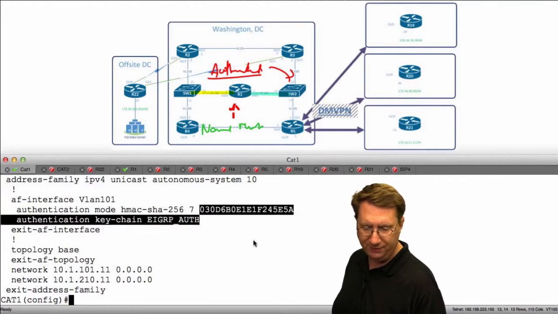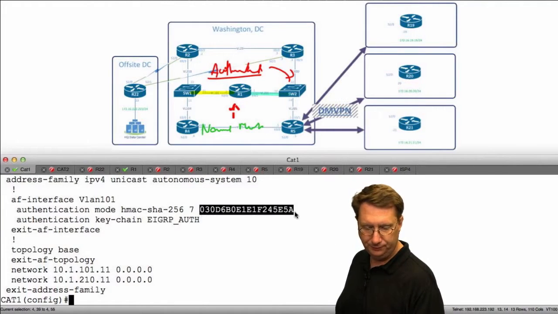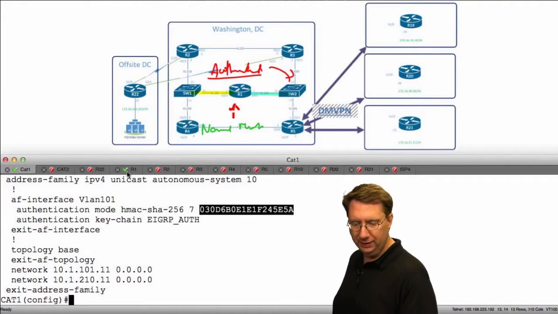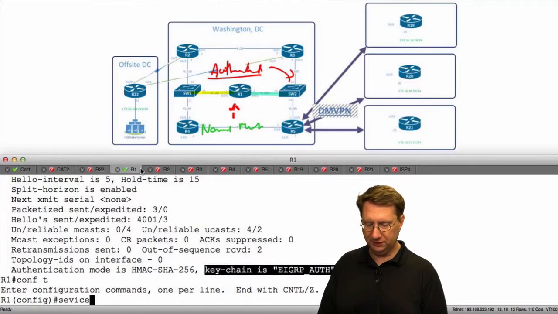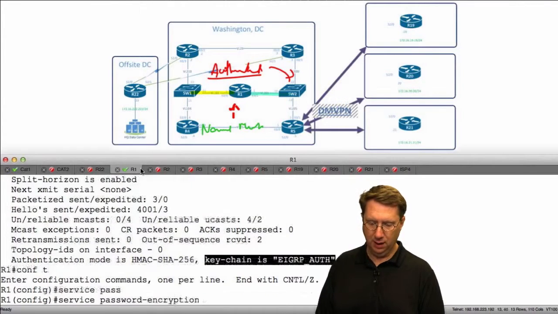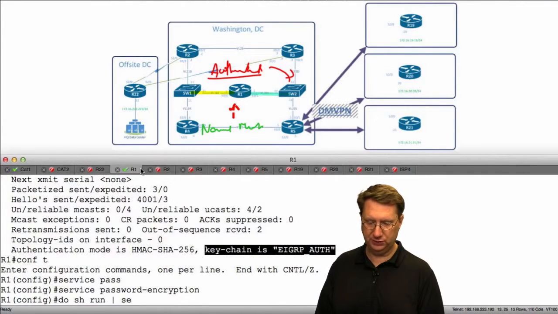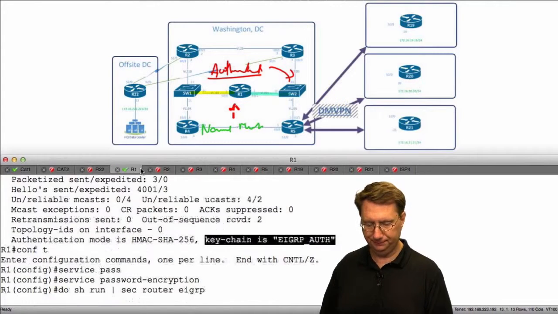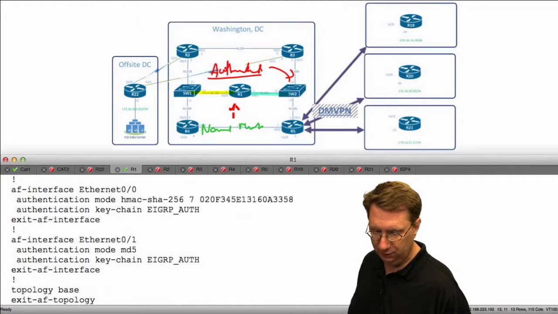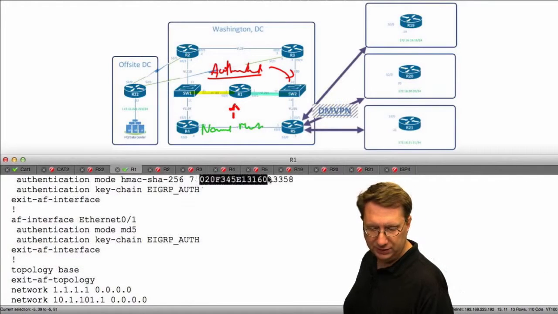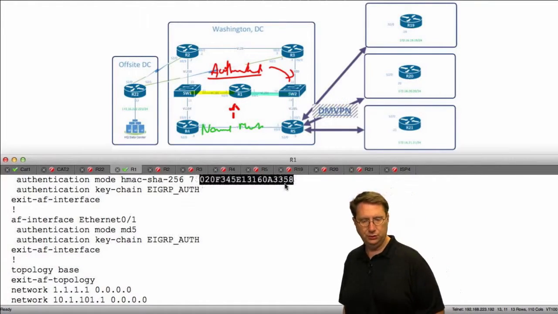Well, first of all, let's grab this, and we'll go over to R1 and do the same thing. Service password-encryption, then show run section router EIGRP. Let's scroll up to where we can see what we're looking for here, and notice this value right here, 020.